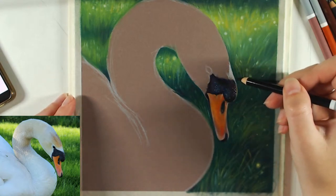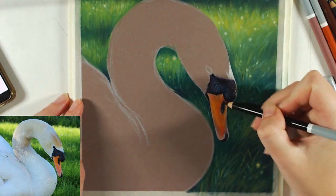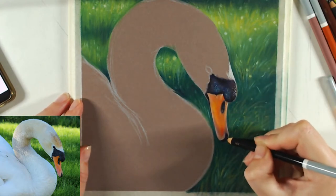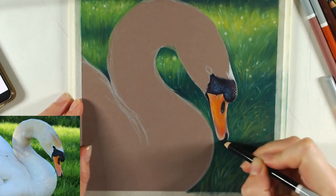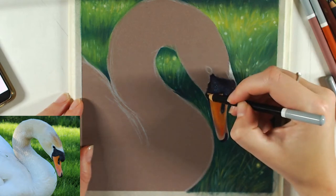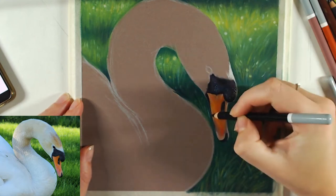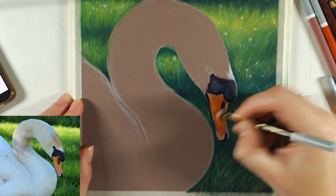Marion says, do you also work with pastel sticks or do you prefer pencils? I have worked with the sticks in the past, when I would do quick landscapes, but right now I don't really use them anymore. I prefer the pencils for any detailed work. The sticks are very nice though for backgrounds, but I'm just lazy and I forget to take them out. So I just use the pencils. They give me a lot more control as well. So I like the sticks, but I prefer the pencils.